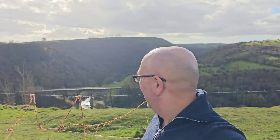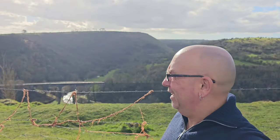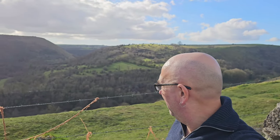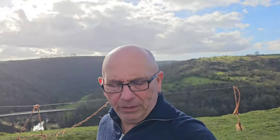Left the engine running. That looks amazing. Nice walkway, it's down by the river, I can see. So, wow. Looks bloody awesome. I'll leave that for another day, I think.